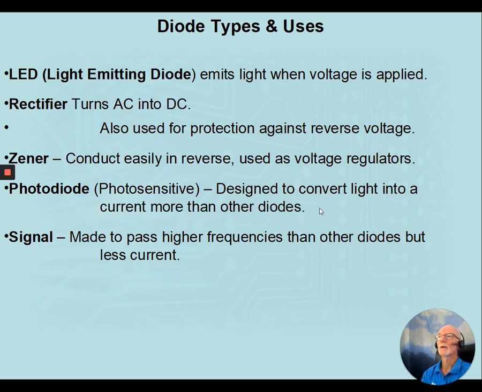There are other diodes called photodiodes, which convert light into current, or light turns them on. We won't be looking at those in this particular course, except to mention them here. There are also signal diodes, which are normally used in high frequency circuits like radio circuits. They're very, very low current devices. Once again, we won't be talking about those except here, and we won't be mentioning them again.